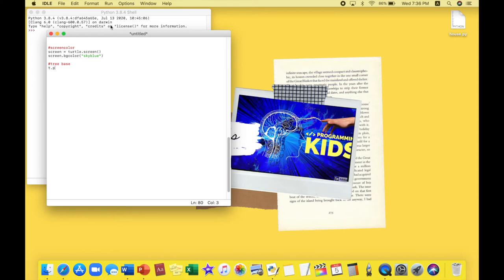So first we will type penup. We're telling Python that I don't want you to draw anything over here, I want you to go to a specific place. So t.goto, and I want her to go to 250. It's somewhere around the screen. If you want to go to a specific place, you might have to try it several times to find the place that you like.